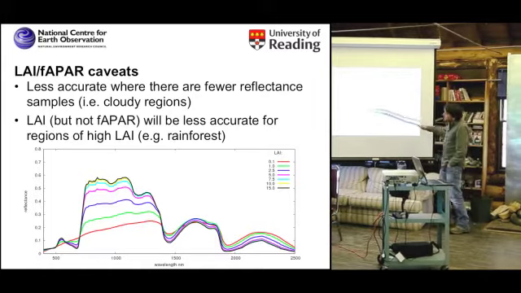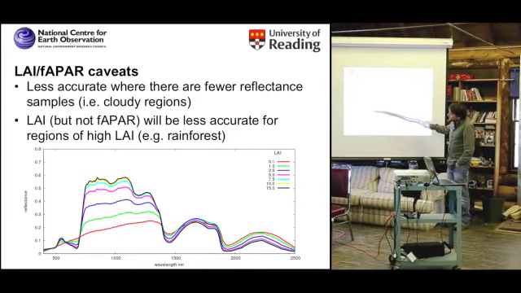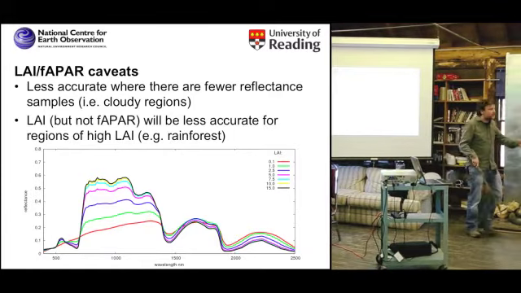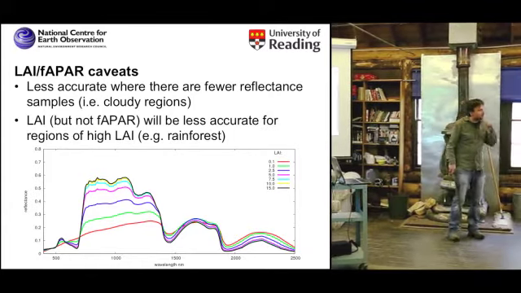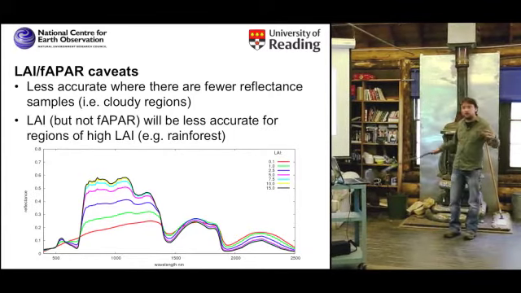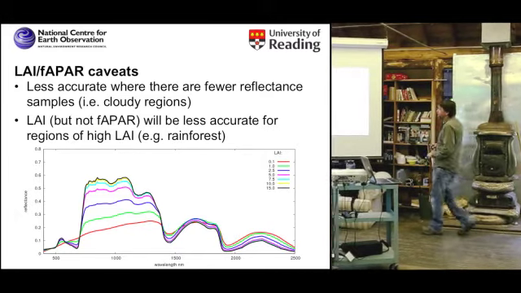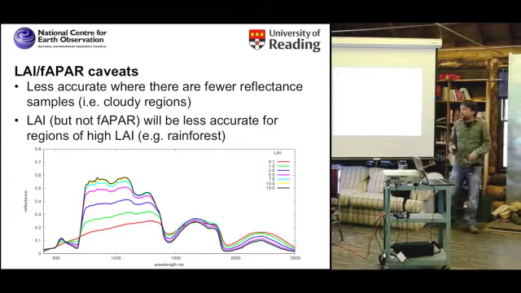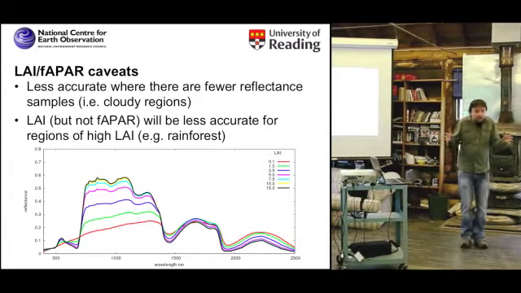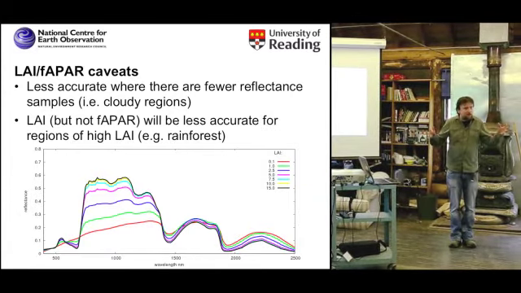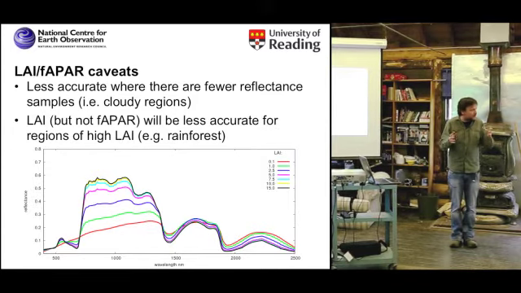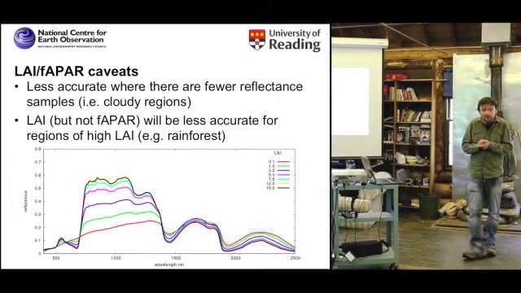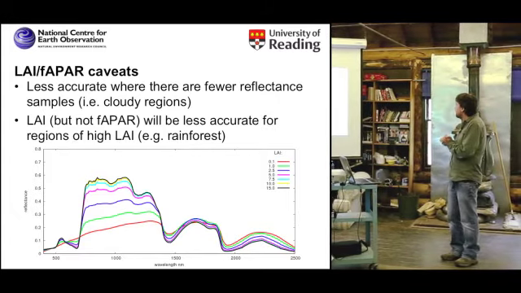So it's certainly at a level that's within the scope of our ability to observe those reflectances. So there are going to be big errors when you have high leaf area indices. But for FAPAR, because the relationship's exponential, the errors are more evenly spread, more linear across that range.